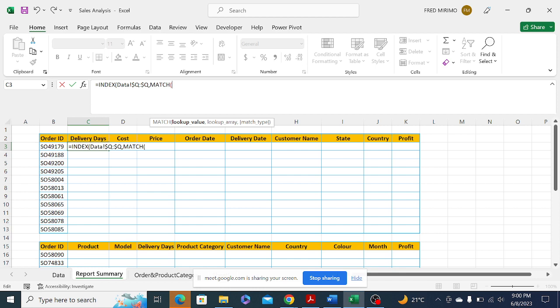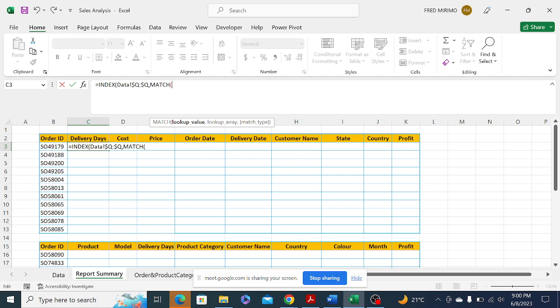So the sheet is data, and the column is column Q. When I select the Q column from my end, I'm getting Q1, and when I check your formula, it's only Q. So I should highlight the entire column?